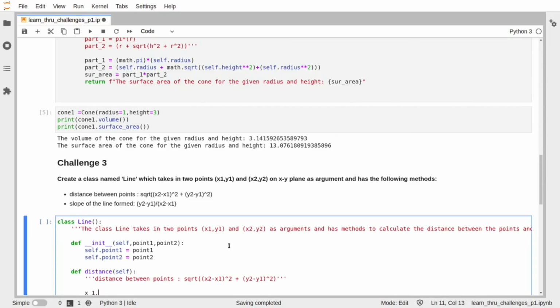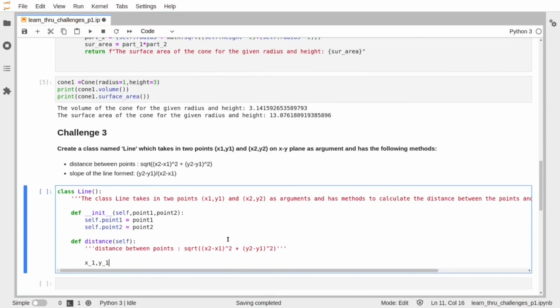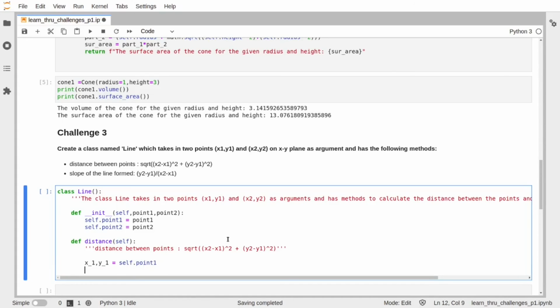So x1, y1 is equal to self.point1, and x2, y2 is equal to self.point2.